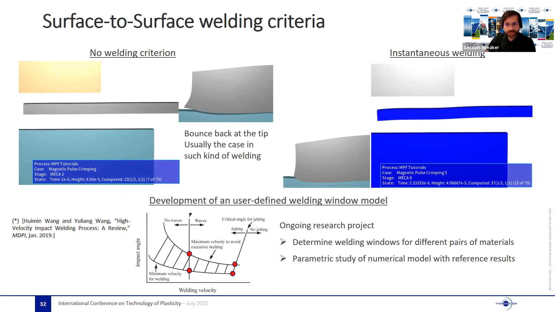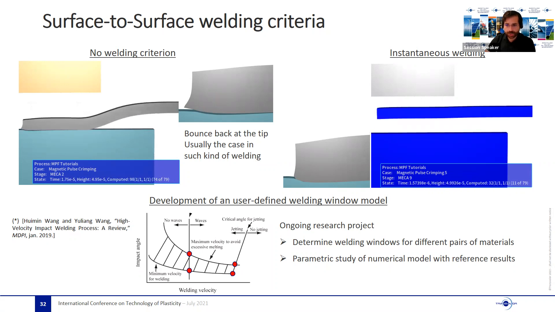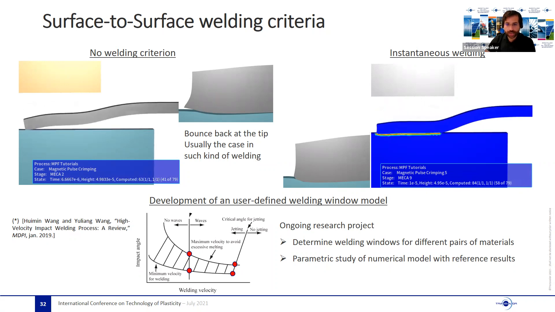One of the interesting results here is that actually the behavior at the tip of the flyer, in a real MPW process, resembles more the results to the left here. Because the tip of the flyer has an attack angle that is too pronounced, so a bounce back is expected. This shows the importance of properly defining a criterion that shows us which points at the interface do actually weld. We are currently pursuing a research activity in order to introduce such welding windows as user-defined models.